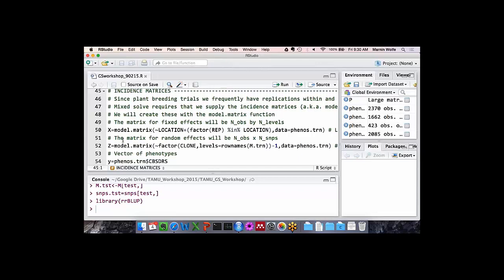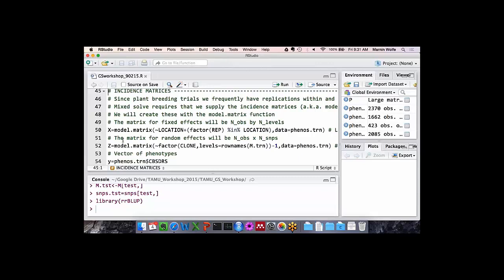So for mix.solve, you have to make these incidence matrices. So you're going to use this model.matrix command here, and this is part of the basic R. So this is built into R, model.matrix. So we're going to define a matrix that is equal to, and then what you're going to do here, you put this tilde sign, and then you're going to write a formula. And these formulas are kind of pervasive in R. So if you fit linear models using the LM function, later we might use LME4, various things, you're going to write these kind of functions.